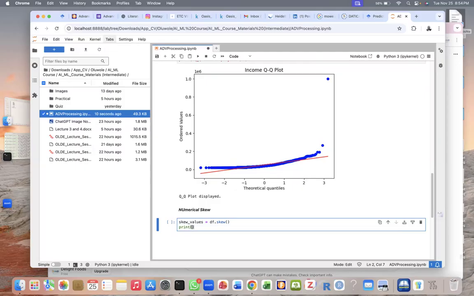Print, open the quote, skewness for each column, then comma, let's call our skew function, which we call skew_values.